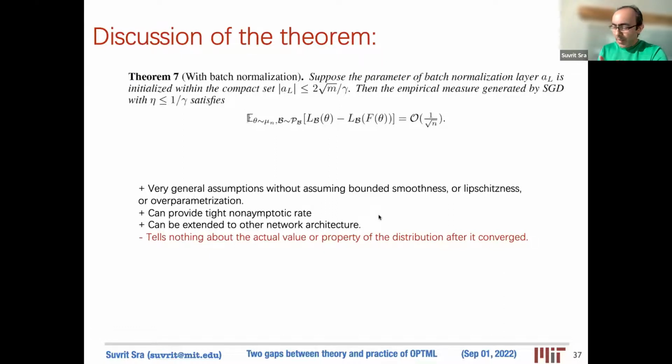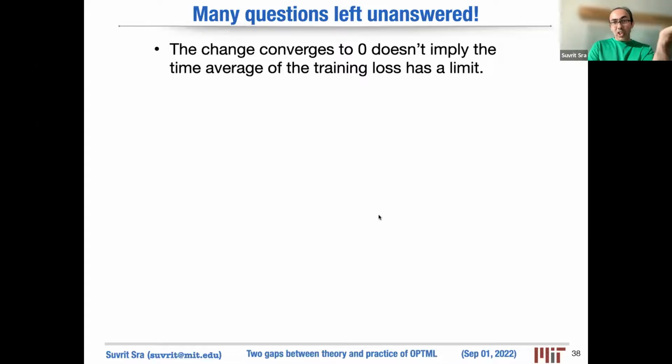The point was, the parameters themselves are not converging, but some kind of time average of the parameters is converging to some kind of empirical measure. And so what is that distribution that you're going towards? Can you try to understand that? And more importantly, what is happening is the slew of questions that it opens up. Because the change converges to 0, we showed, non-asymptotically at the rate 1 over square root n, that the change in loss is going to 0, but it doesn't mean that the loss itself has a limit, right? It could be oscillating also a little bit, fluctuating.